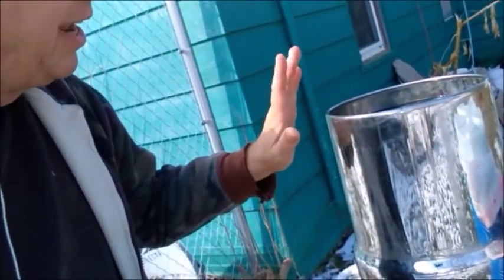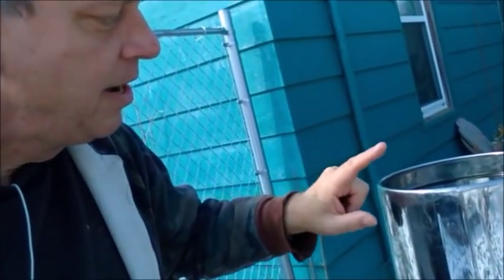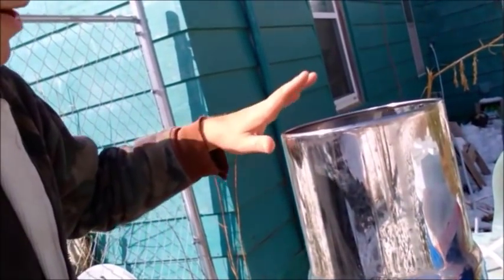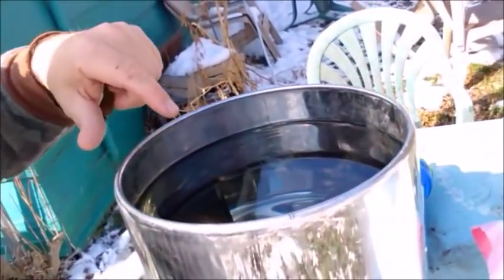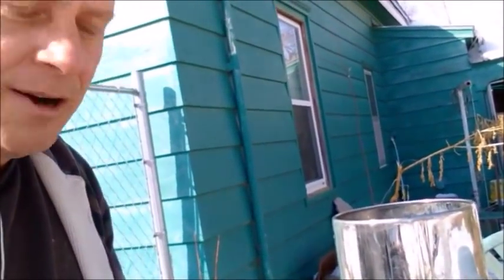Now, the reason I don't let the water drain all the way down to the bottom and just let it sit here is because I have learned that if you do that, the bottom portion of the filter is going to wear out faster than the top portion of the filter. And so by always using a full tank the entire time that I'm filtering, the entire filter is being used the entire time. It will allow the filter to have a longer life expectancy than if you just continuously let it drain all the way down.